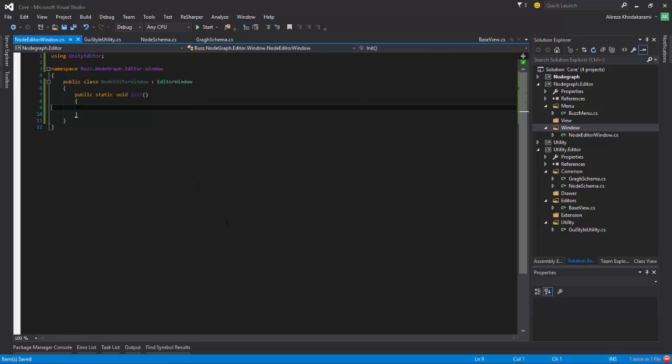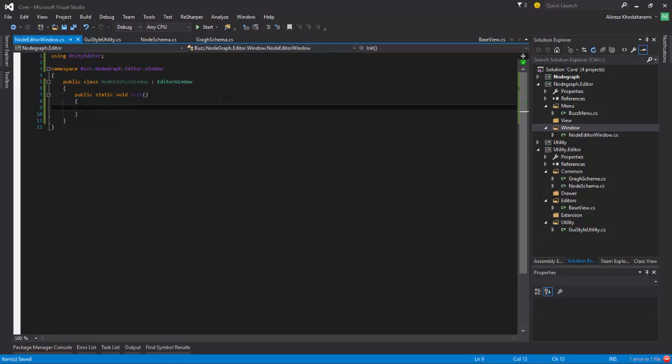If I build this and you go back to Unity, you would see a menu on top. It will open an empty editor window. Whatever. Not yet.